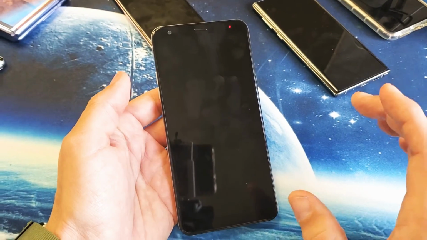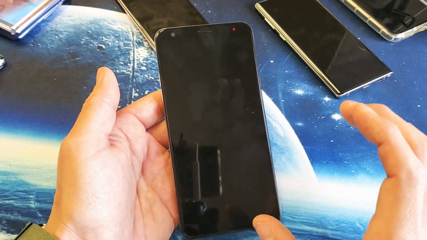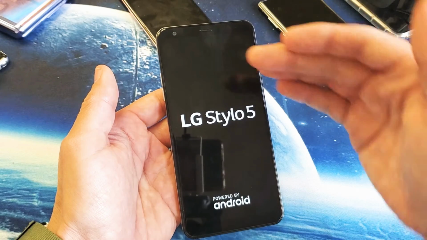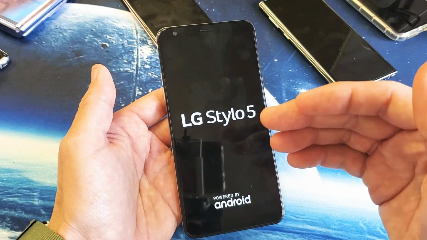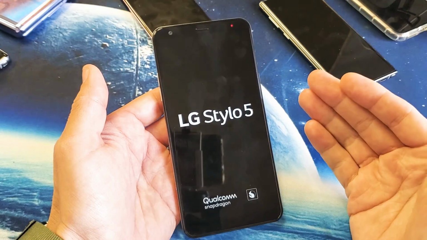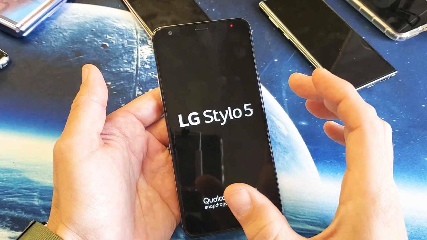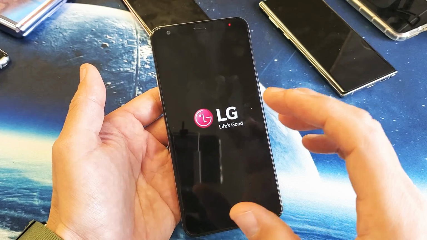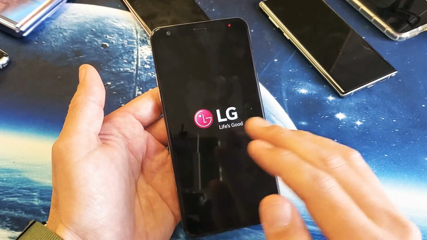Go ahead and tap on turn on, and this is going to boot us into safe mode. Okay, now take note, booting into safe mode disables all your third-party apps. Your third-party apps are apps that you downloaded from the Play Store. So once you're in safe mode, hopefully your phone won't restart, because you're not going to be able to use any of your third-party apps. So you basically just want to leave it in safe mode.